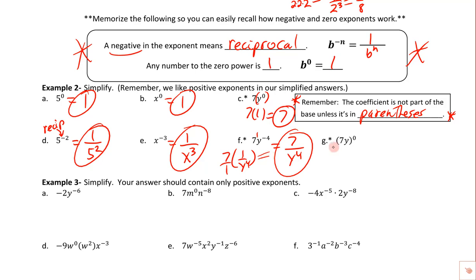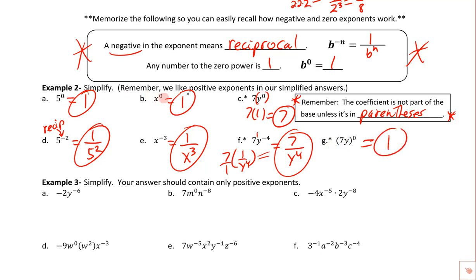And then let's take a look at this last one. This is a cool one. This is G. It says 7y to the 0. Now that's very similar to this one right here, but there were no parentheses on this one. We put them around the y to the 0 power just to emphasize that the 7 up here was the coefficient. The 7 here is in parentheses, and we're raising the whole thing to the 0 power. So 7y is the base. So whatever this number is, I'll put a big blob right there, whatever that number is, it's raised to the 0 power. So the answer on this one is 1. End of story. That's it.